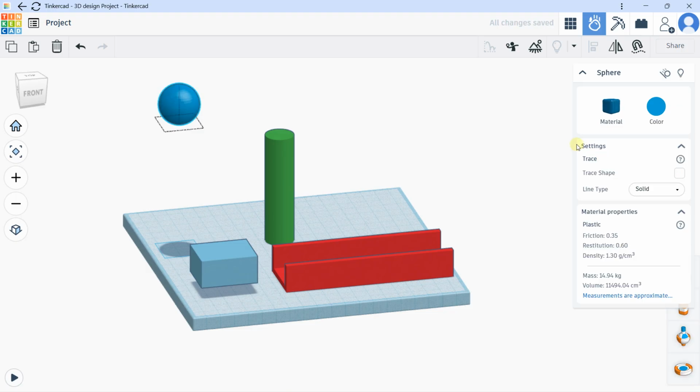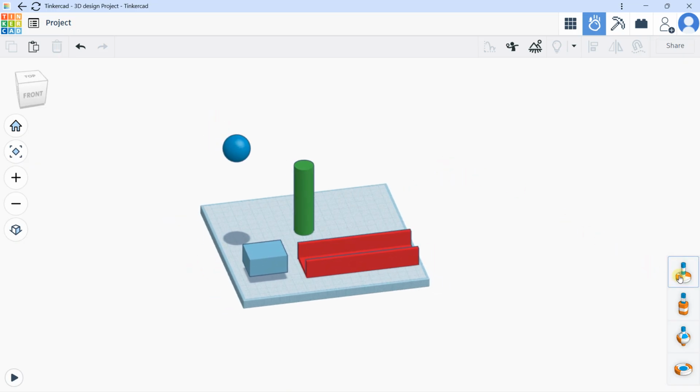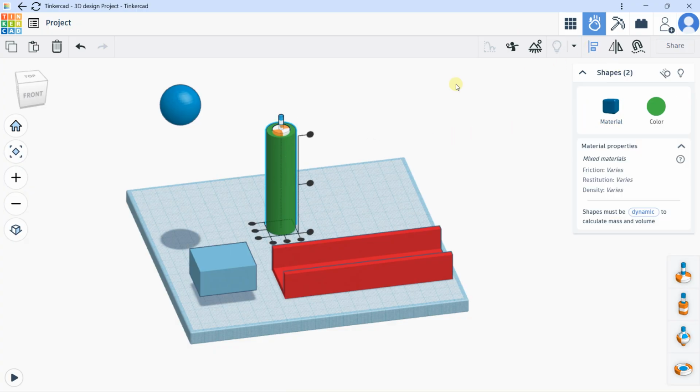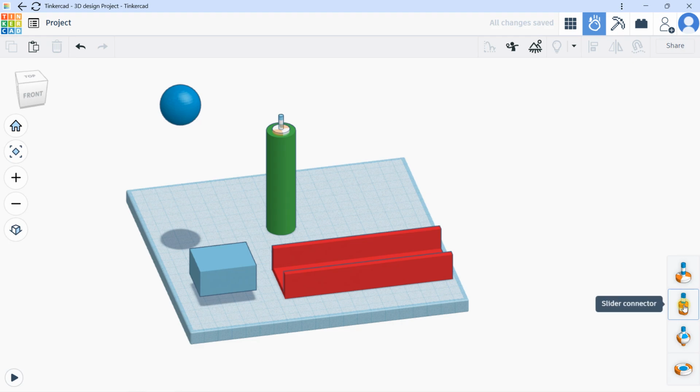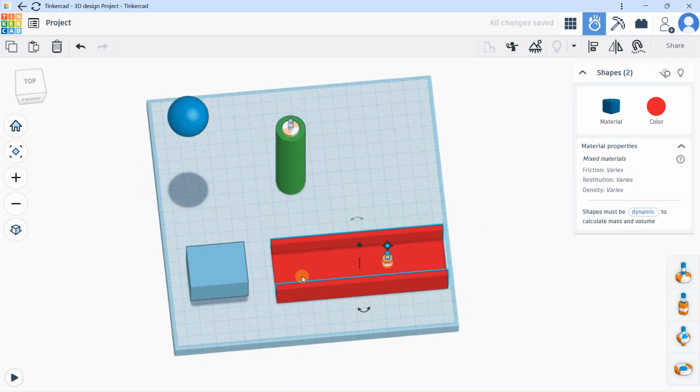Now, something interesting also is you have different connectors. The connectors will allow you to make something more specific. The first one is this one, the axis connector. I will place the axis connector on the top of the cylinder, and I will click on this one and shift, and I will just center the connector with left click here and left click here. We have another one. This is a slider connector, and I will place the slider connector on this area. It is the same: I will click on the slider connector and the red cube, and I will go on this area, align, and I will click on center and center as well.